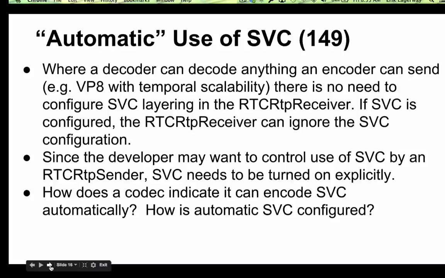Let me ask you a question, Bernard. So you were saying that if the application layer does the layering, it is really difficult because of the changing conditions on the network? Yeah, you might decide not to do that, but it would probably work better if the browser did it, because it could look at the congestion and decide how many layers it should encode. And it would know more about everything. For example, there might be a hardware encoder that might allow it to do more, or it might be able to react to the congestion certainly faster than the application developer could by, for example, looking at the stats and trying to figure out what was going on with the different layers.